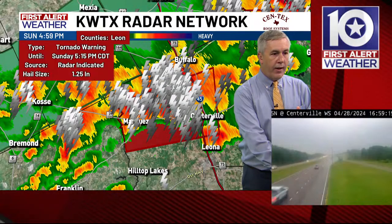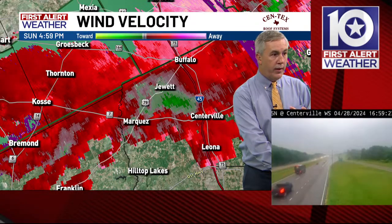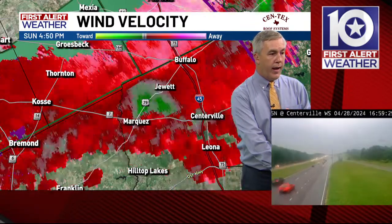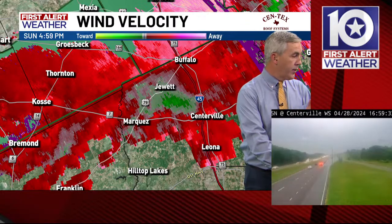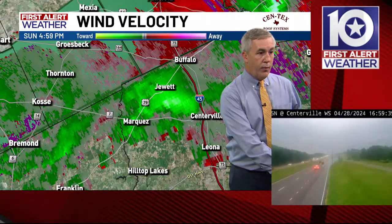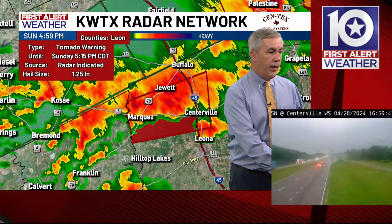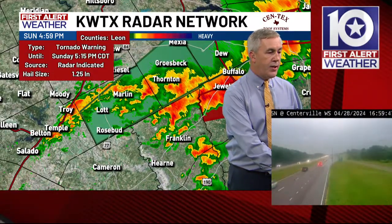You see still a lot of lightning with this, but right now all the rotation with this is showing that it's come down significantly. So that's good. From very, very strong rotation across the Marquez area to areas now north where it's become very broad. So that's a good sign. So give us a couple more scans with this. I know for folks that were interrupting your television, I really apologize for that. But again, we don't want to jump away too quick and then have to jump right back in because we're worried we left people without adequate notification of this.